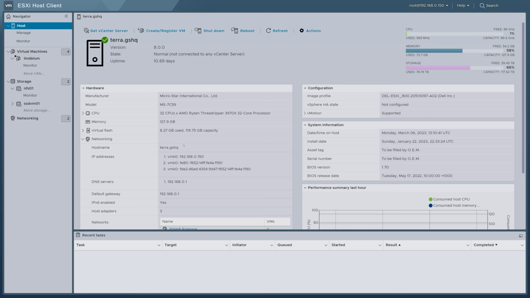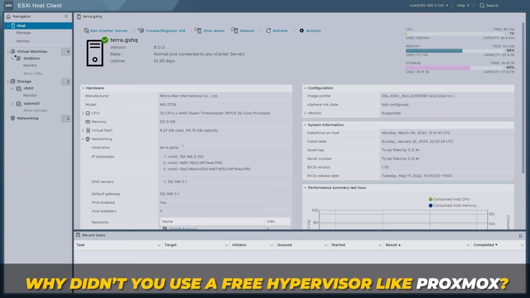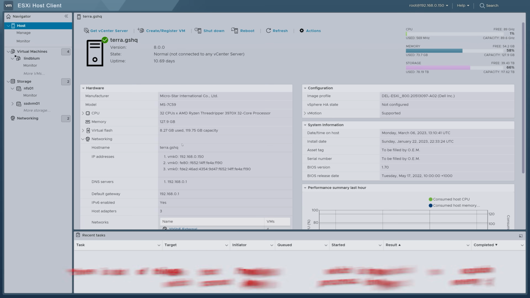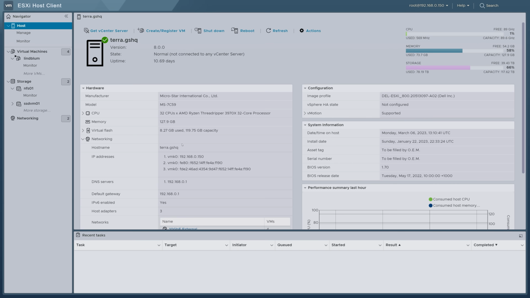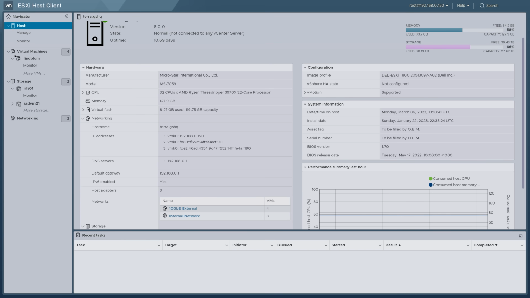Now, there's a lot of questions that I'm sure you have about why I didn't use things like Proxmox or just using TrueNAS with the virtualization built in. Couple short answers. It doesn't do everything that I needed to do. And as I mentioned, I'm familiar with ESX because I used it in my professional career before YouTube. And the reason why I didn't use the virtualization inside TrueNAS is it's kind of crappy right now. It might get better over time. I would much prefer to have all of my virtual machines separate and not running on my storage server, if that makes sense. I'd rather run the storage server on the hypervisor.